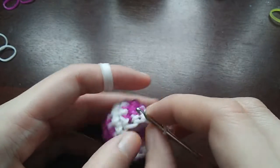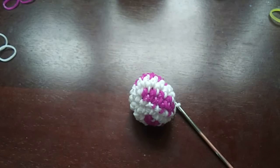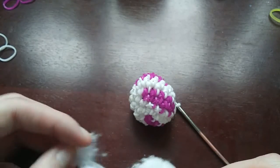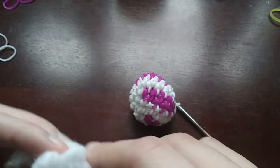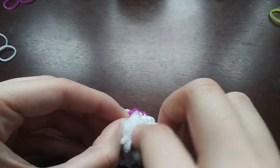So now this row, actually you might want to stuff it. I just remembered because it gets a little tight after this and it's kind of hard to stuff. So you're going to want to get whatever you're using for your stuffing. I'm just using some cotton balls I have on my desk. Well, it's kind of already torn up cotton ball from something else I made. So let me just stuff it in.